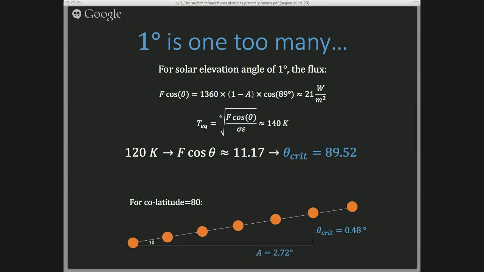And when I say slowly, I mean it covers a very big azimuth compared to the incidence angle it covers at the same time. So for a ½ degree incidence angle, the sun will cover an azimuth of almost 3 degrees. So if, for example, there was a positive relief tilted 2.7 degrees towards the pole, and the sun would just go behind this positive relief before it got to 0.48 degrees, we might find cold traps actually, and we are still looking into it.